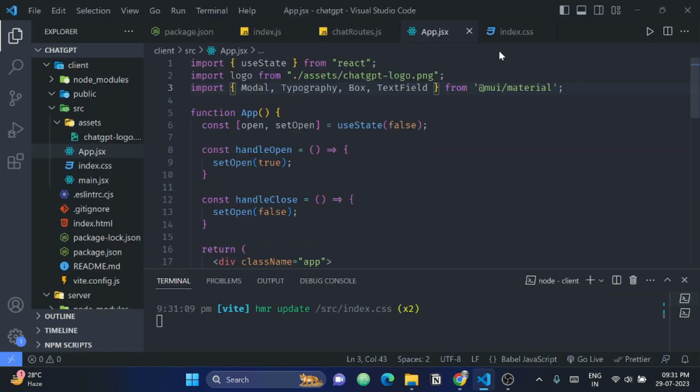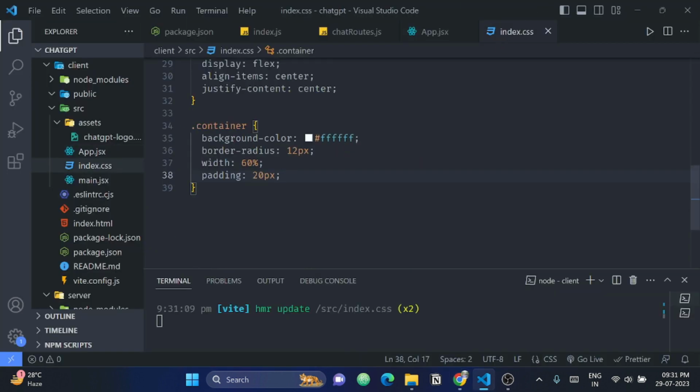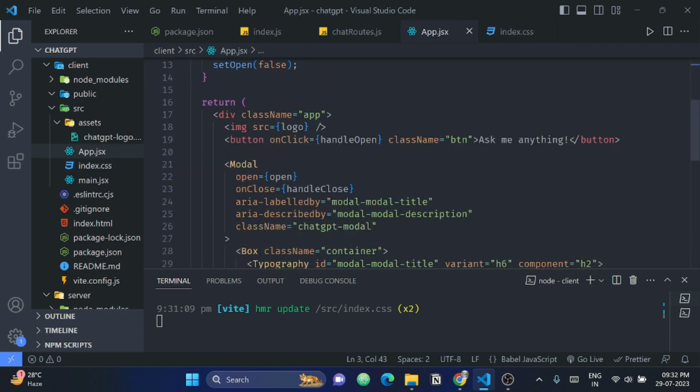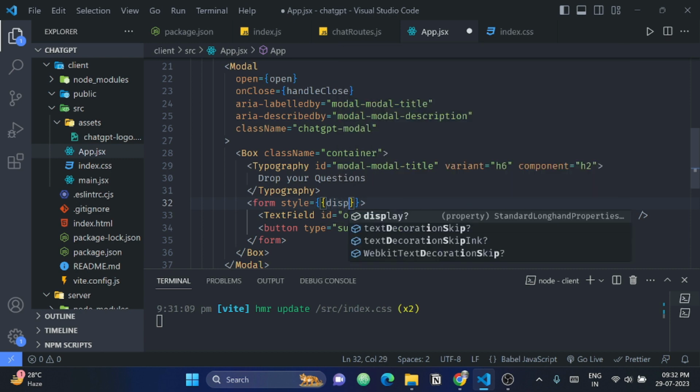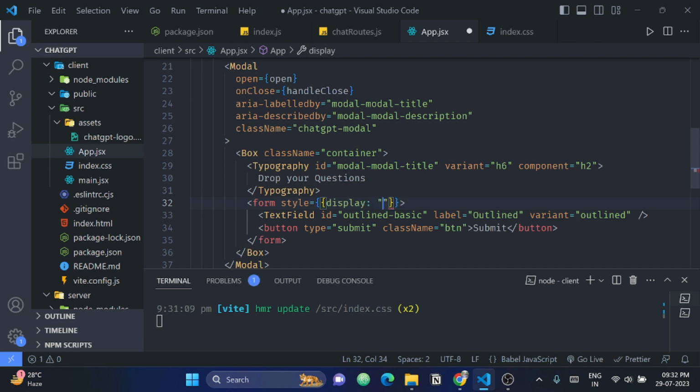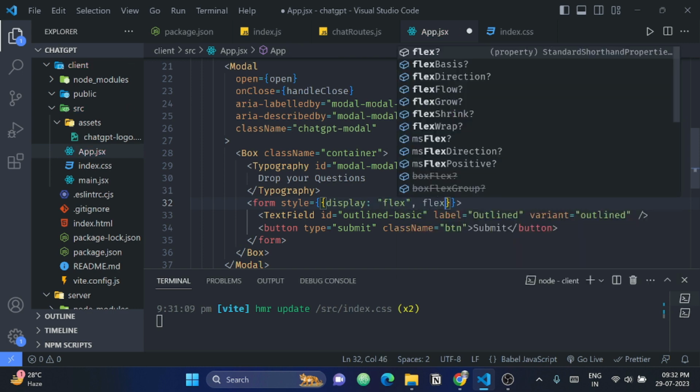Let's go back and we'll go into the CSS file, and actually no need to go into the CSS file. Inside the form tag itself, we can add the style property. So here we can just say display flex and flex direction.